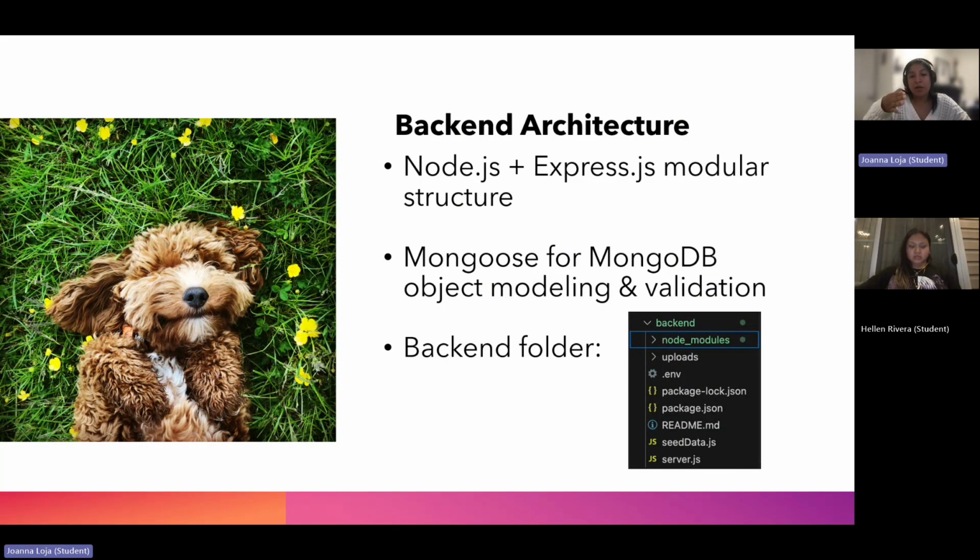We can see in the backend the different components we have structured in order to manage the information that's going into the database, and being updated and deleted from the admin's end. We can see here the two JS files, server.js and cdata.js. That's where we store all of that information, and everything is managed through there.